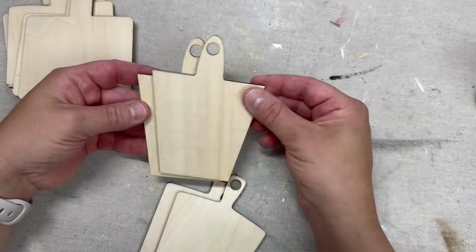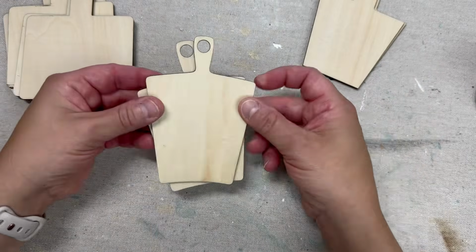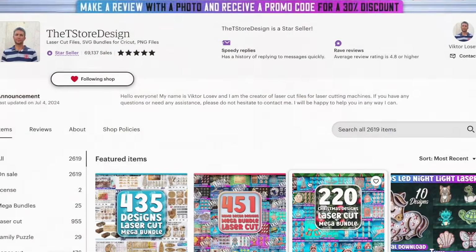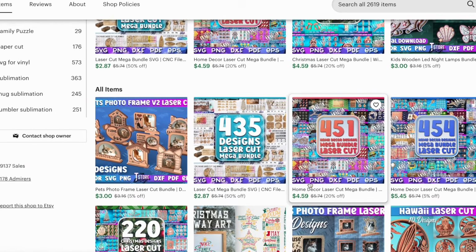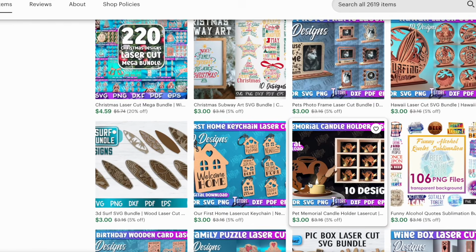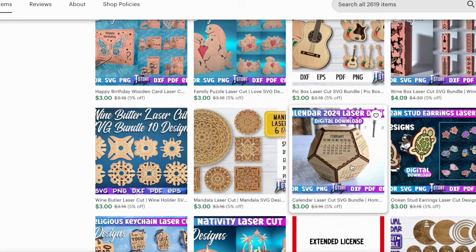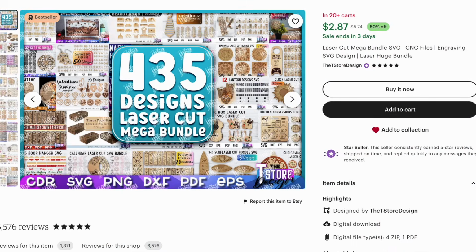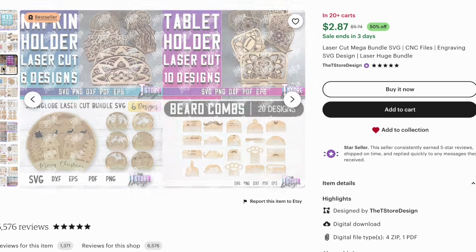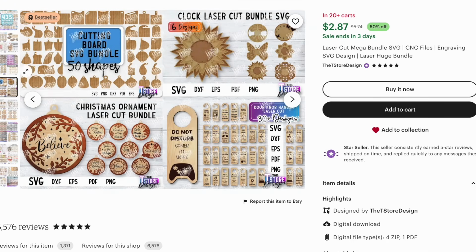Now these laser cutter files, I found on Etsy, and that is another thing I wasn't really aware of when I originally got this laser cutter. There are so many options on Etsy for different types of laser cut files, and I found what I believe to be one that has a lot of variety but is perfect for beginners like me. This is the T-store design, and I got this specific item. It has 435 different options in it, which I loved. It was less than $3, which I loved.